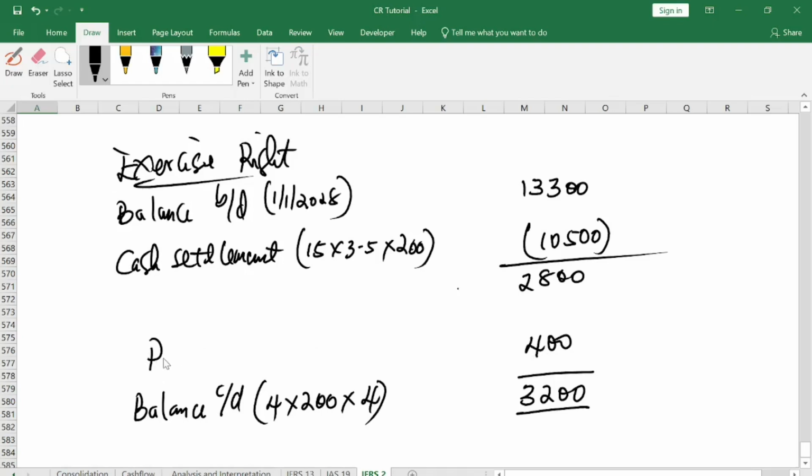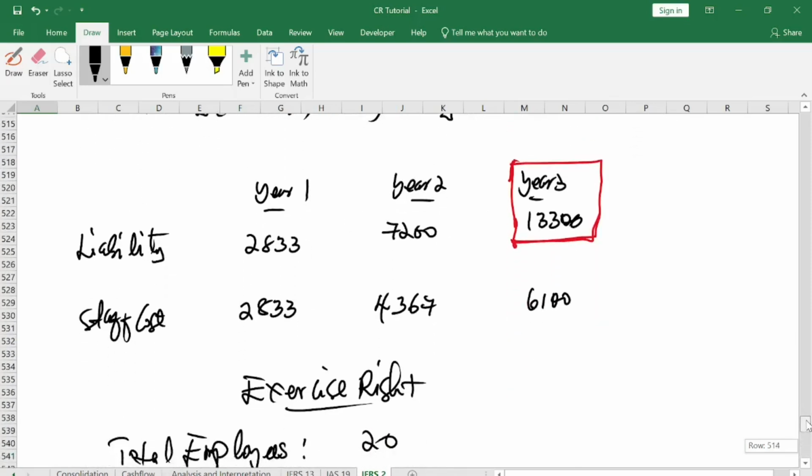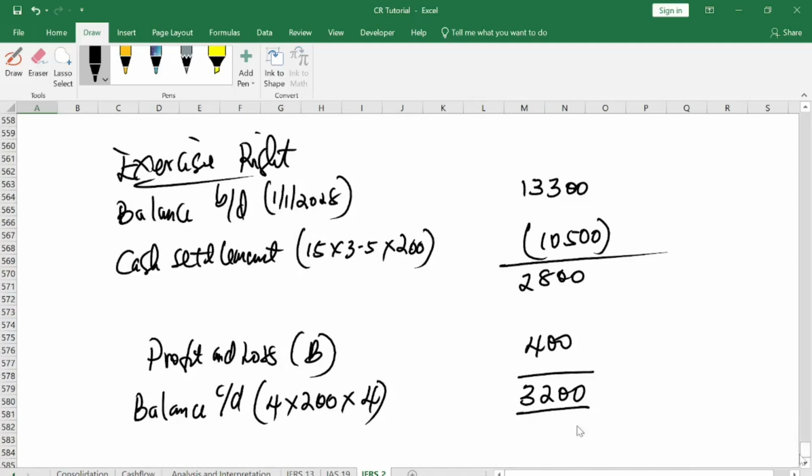So that gives you the profit and loss. This one will go to P&L. This is what is left as a liability that will remain in the books. Initially, the liability was 13,300, and you've paid 15 people. We are left with 4 people. You value their shares, and we have 3,200. After you do the valuation, the difference between what you paid and the balance left will go to P&L. So here we don't do the weighting anymore. What is left is what we assess for the fair value of the asset. So that is it about share appreciation and how share appreciation is paid out.